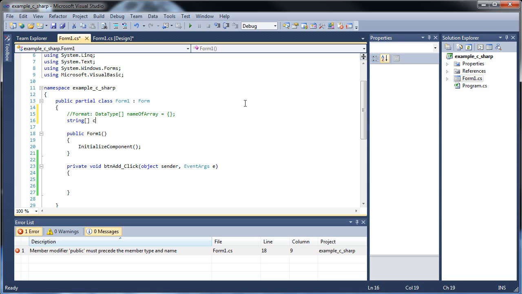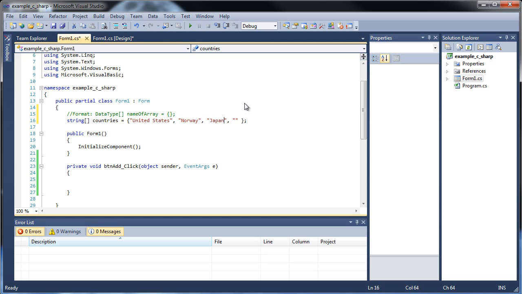We're going to be calling this countries, something simple, is equal to our curly braces. If you're dealing with numbers like integers or doubles, you would just throw them in there like that. But we're dealing with strings, so let's just go for a few. We can go United States, Norway, Japan. And what's another great place to go to? Probably Canada. I'd want to go to Canada. I've never been to Canada. Okay, so there we go. A bunch of places I'd probably want to visit, except for here, because I'm already here. Okay, so let's figure out how to access these.